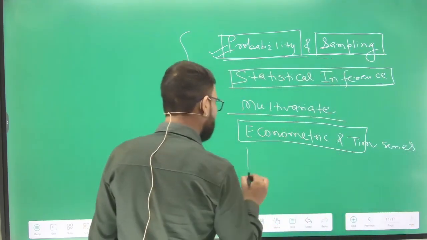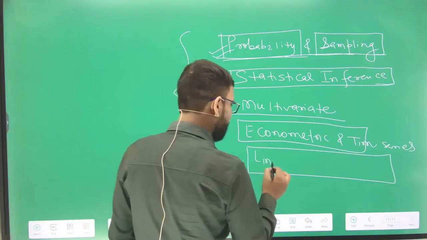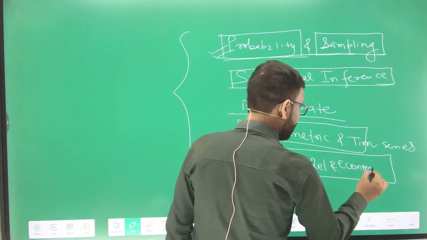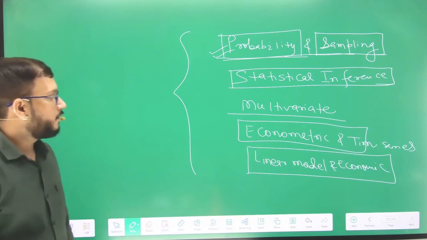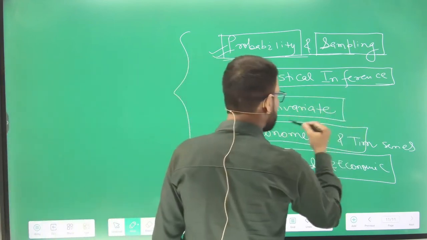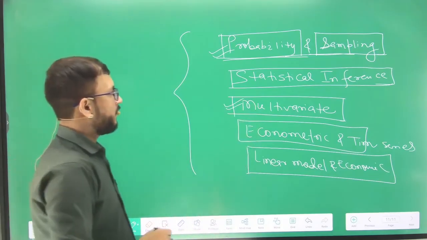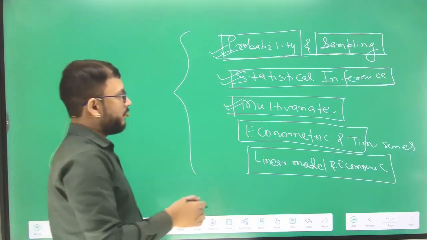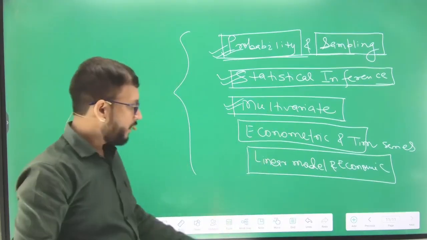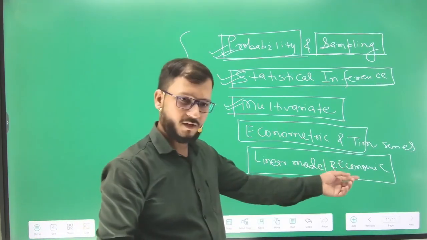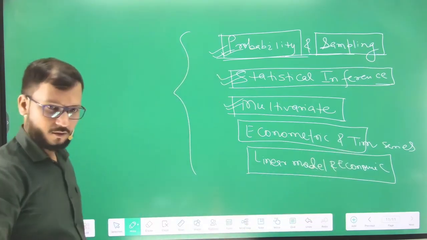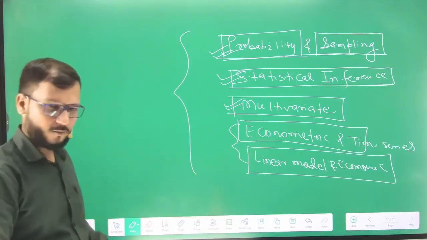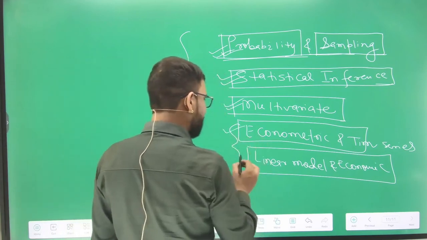And there is one more section, that is linear model and economic statistics. Got the point? So multivariate you have to study. For statistical inference as well, something like probability I will do for the inference as well. Got the point? And all others are obviously the subjective one. In economic statistics, time series will not be there, but index numbers, demand and linear model. Got the point? So these two sections are divided, but obviously it will be a combined topic: econometrics and time series and this.